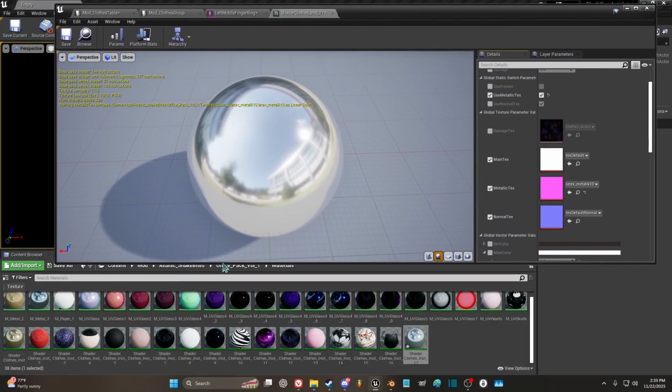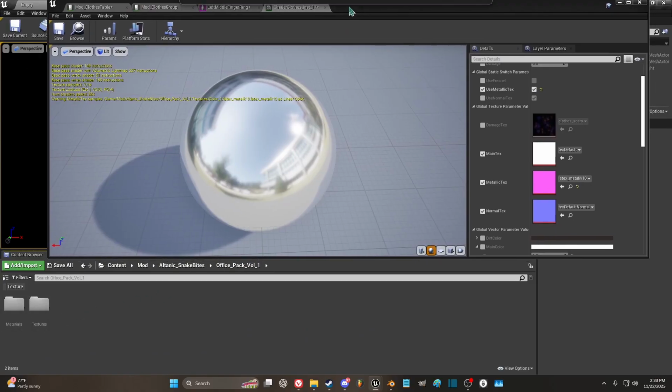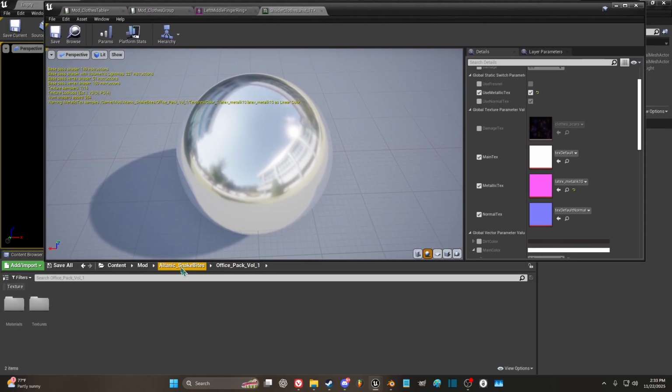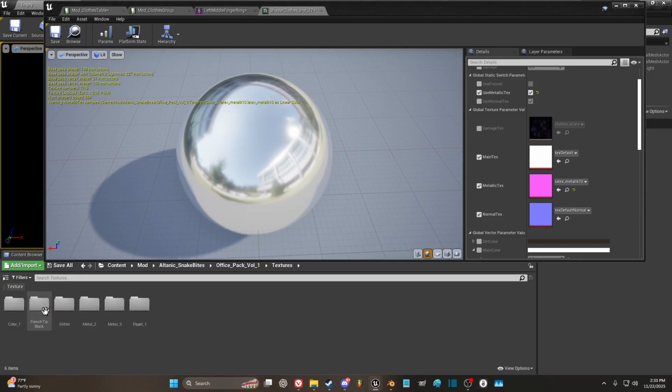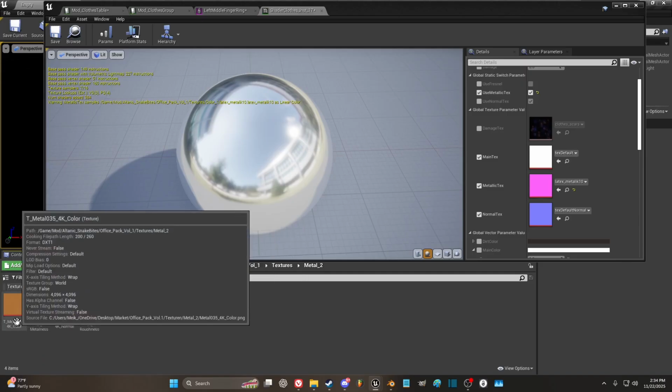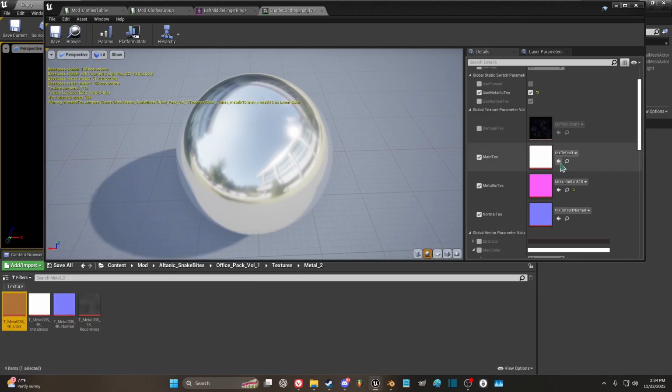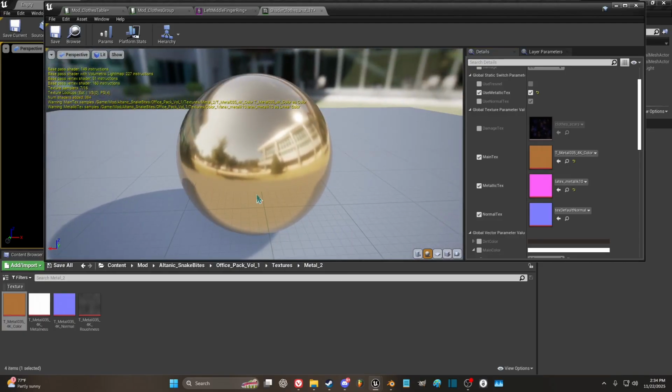So if I go back, I'm still in my content browser here. This office pack is where I got my current metal material shaders and stuff. So if we go into metal, there's a couple things here. If I make this metal color, the base color, my main texture, it's going to make it gold. But I don't really want that, because if this starts out as gold and then you change your color in the game, you're going to get blended colors of gold with blue or whatever color you're trying to make. So you actually want your main texture to be as white as you can possibly make it.